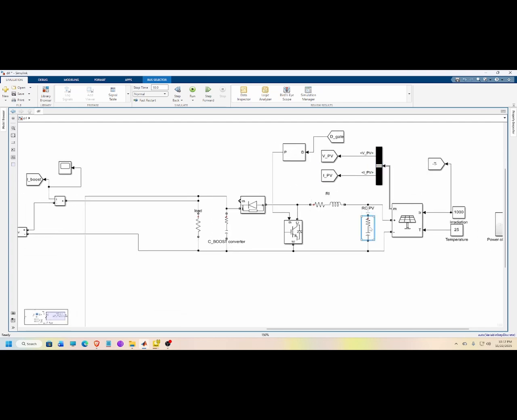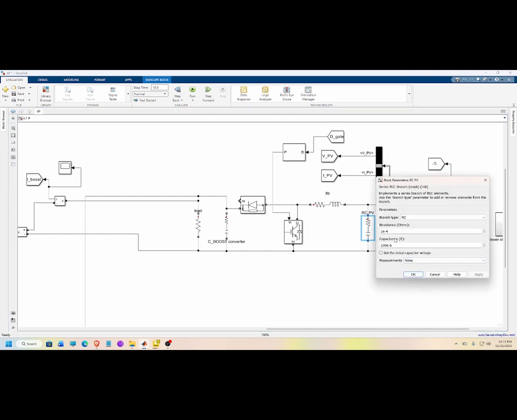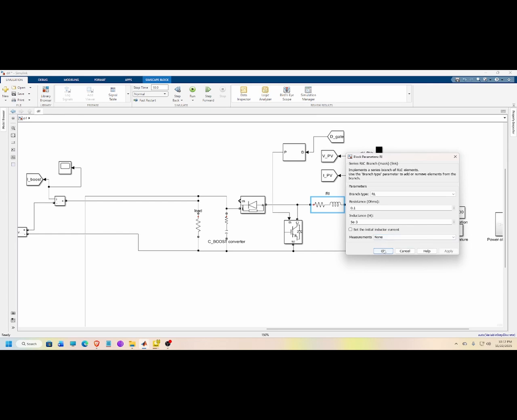Then we also connected with the RC. We can find it from the library browser, and we connected it in series with RL and apply and OK.